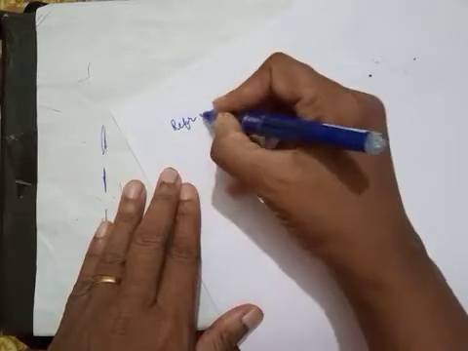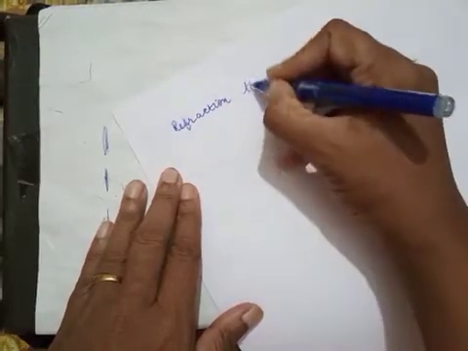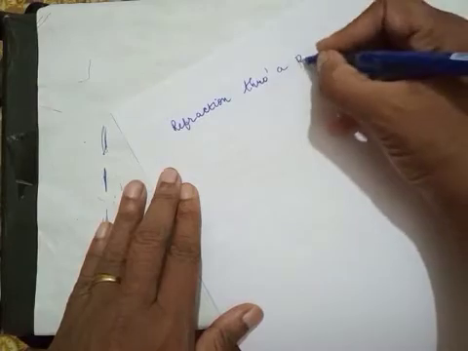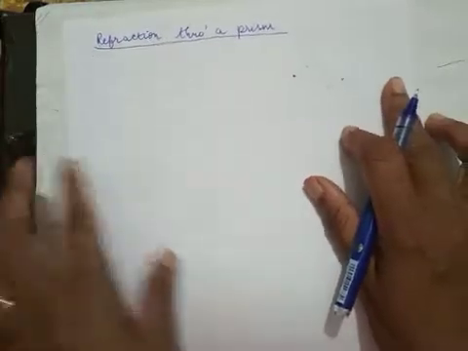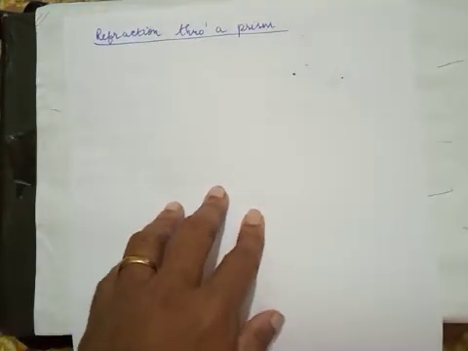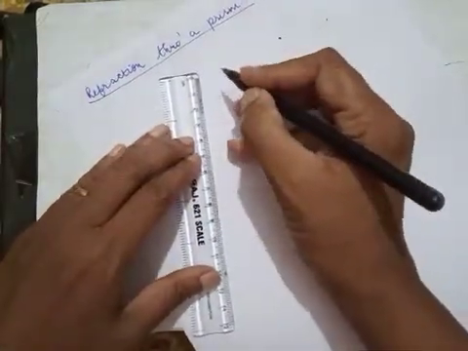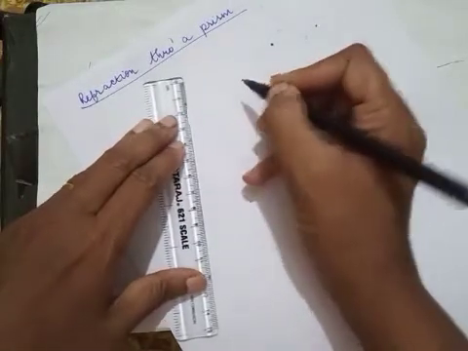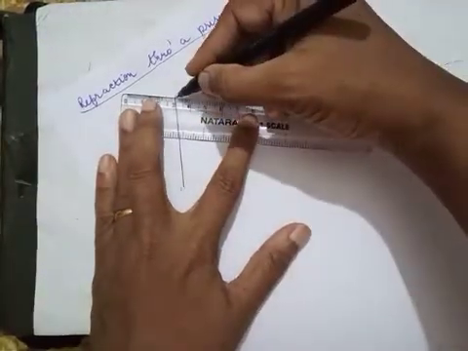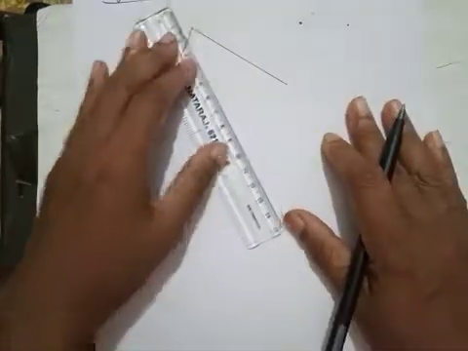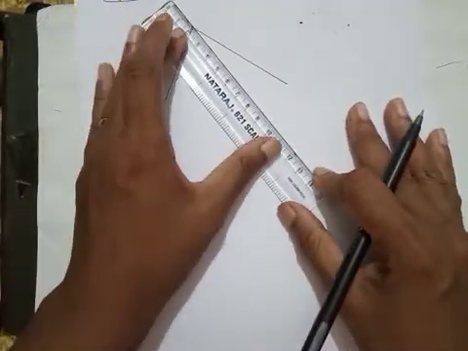Refraction through a prism. Now remember, as I am doing this, I want you also to do it along with me. So please take your pencil and scale and draw the diagram along with me. That will help you to understand better. So first, you draw a triangle. A prism, when we take a cross section, it will only be a triangle.